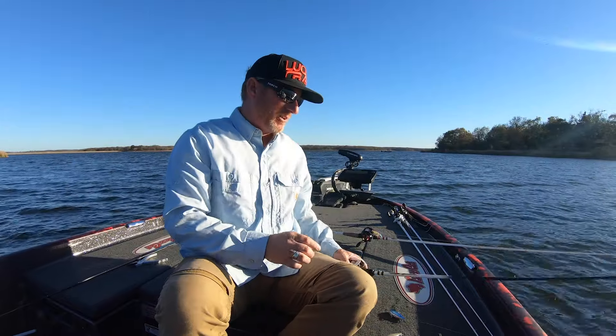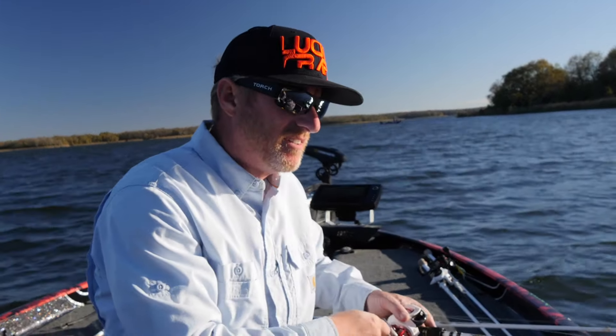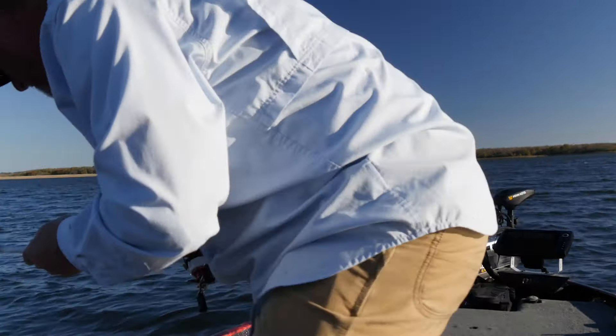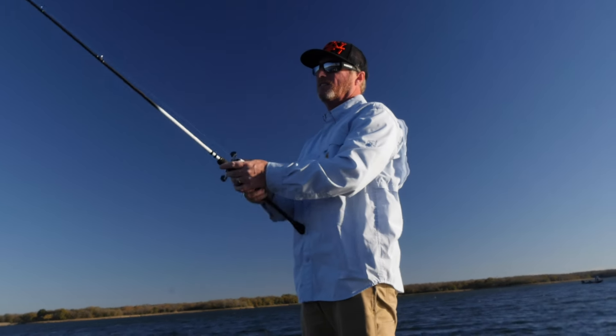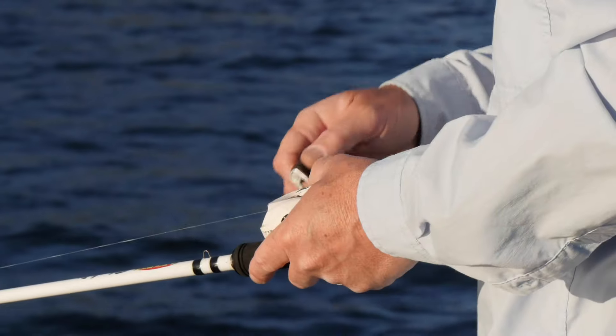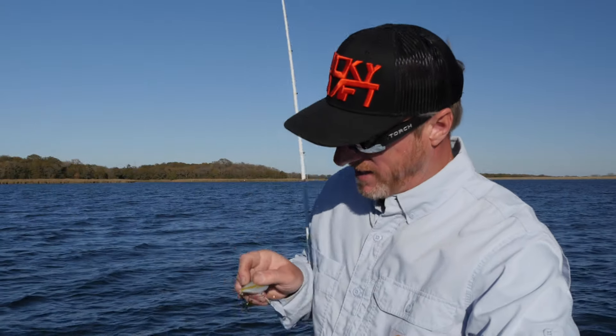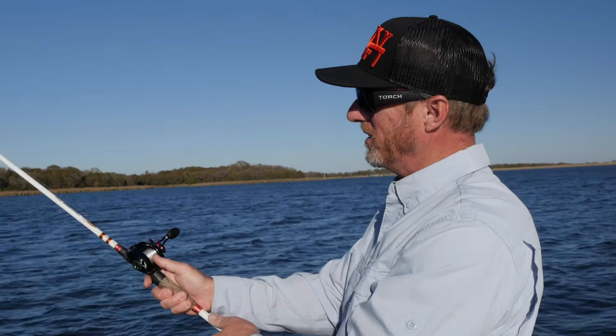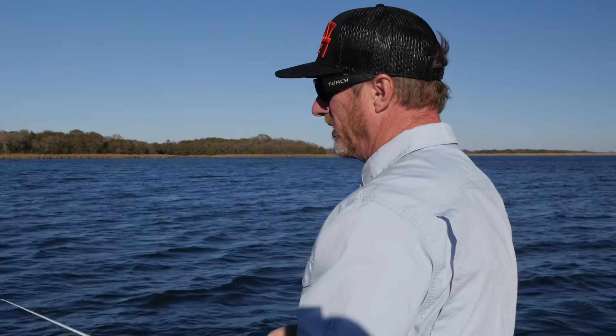So I have that tied on as well, just giving them more looks and covering the water. I'm throwing a jerkbait in the mix too — I've caught one on it and missed a couple. They just swipe at it, but still rocking it. Lipless crankbaits are great all-around search baits pretty much year-round, but they really shine when the water is cool to even really cold. It's a flat-sided bait that gets a lot of strikes — great for a reaction strike when fish don't really want to feed. It's loud and erratic, you can hop it off the bottom or rip it out of grass and get bites you normally may not get. Great search bait to find where the fish are, especially in the colder months of the year.